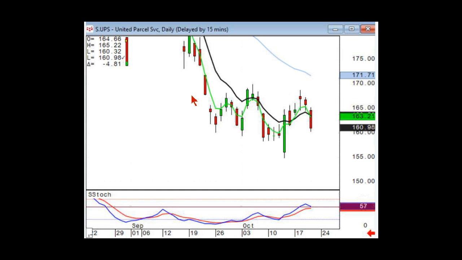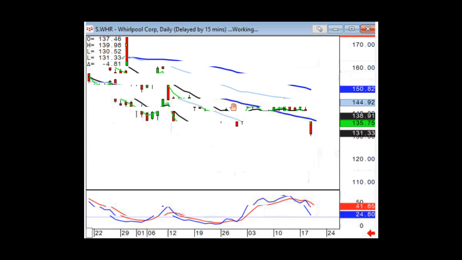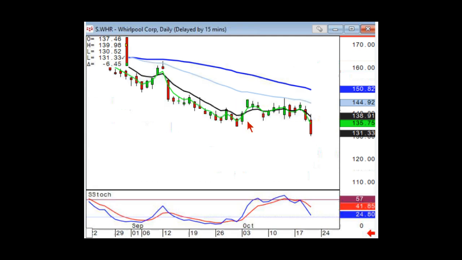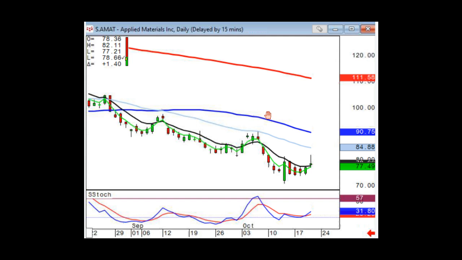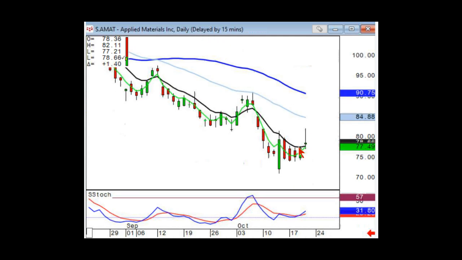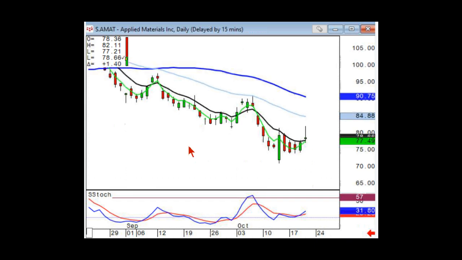Whirlpool. Another one you can get ready to go short. Broke this level. First target would probably be here, at least putting you in the right direction, and then see how long that downtrend occurs. AMAT, that's a nothing chart right now. If you were short, you would have covered the short either yesterday or on a positive open today. Right now, it wouldn't be long or short AMAT just because there's nothing to tell you which direction they want to take it from here.